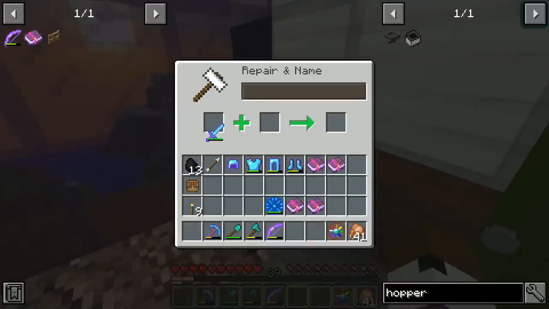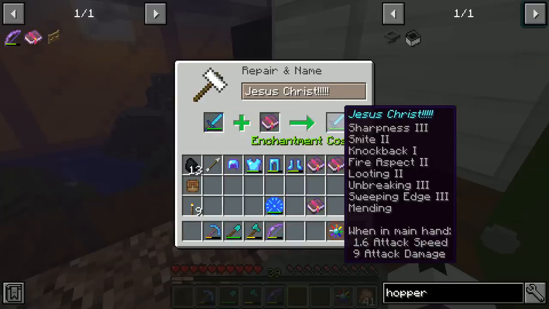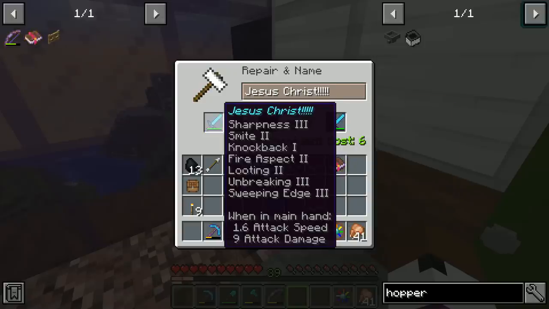All right. I'm also amazed by this sword now. So, wait, what? Can you get mending? One, two, three, four, five, six, seven. You can get 8 things on you? 1, 2, 3, 4, 5, 6, 7, 8. That's 8 things.